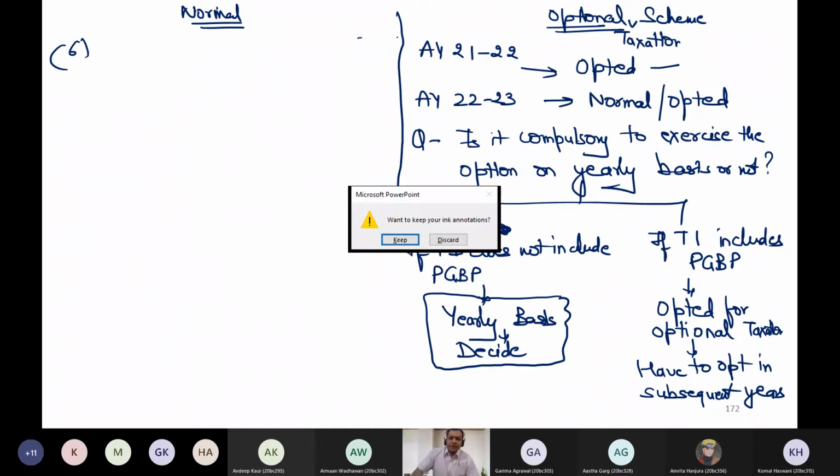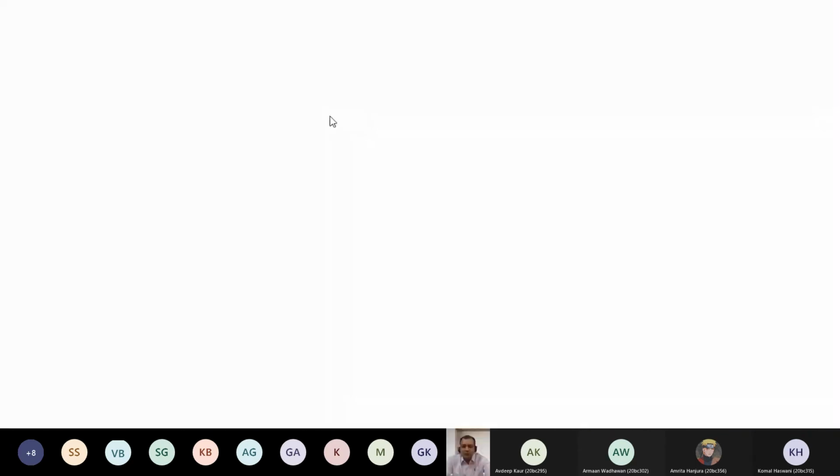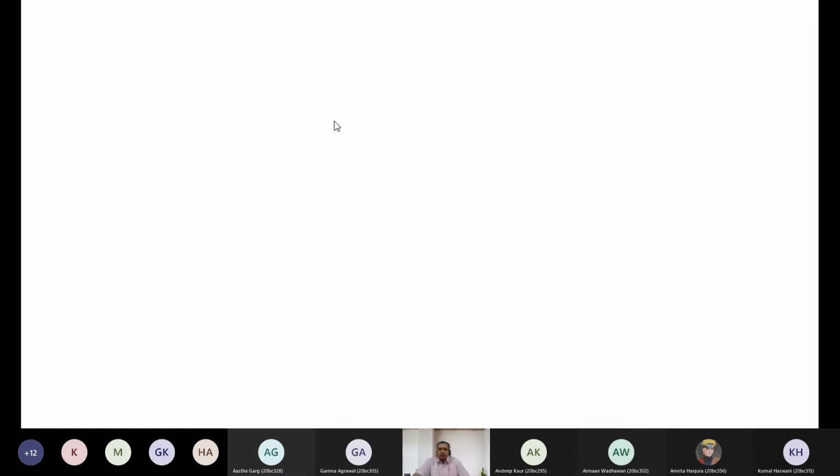Now I wanted to show you the act so that you start getting some comfort while referring to the acts. I will not tell you each and everything on my own. You have to spend some time reading the act also so that you become comfortable. The purpose is not just to teach you the Income Tax Act, but to make you comfortable in reading it, to make you independent in referring to the original knowledge, which of course you will use in the future course of your life.